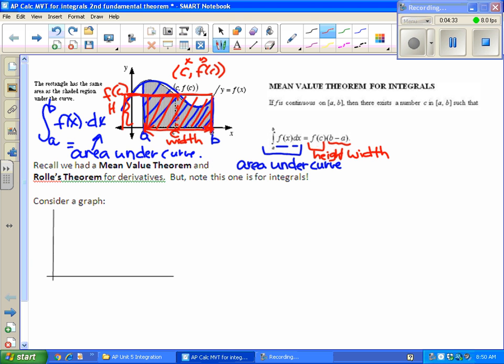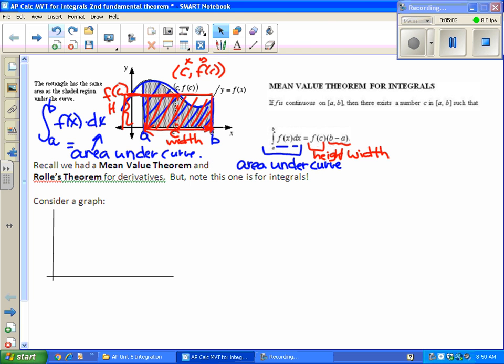All right. So we know that the integral we wrote on the left represents a curved area, and we know that going to some height f of c times b minus a, which is the width, would give me two areas that we hope to be the same. So all we need to do is find out how high to go. What c value, or what f of c value, would be the height that I need to go to where I can match the area? That would be a good average, and it would even out.